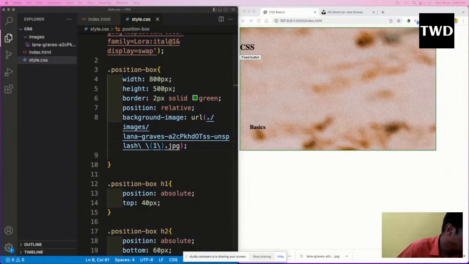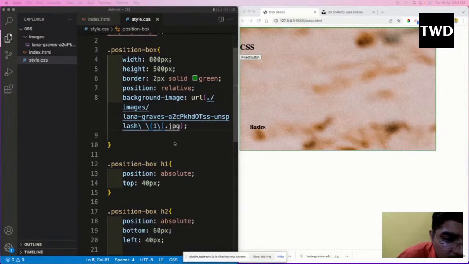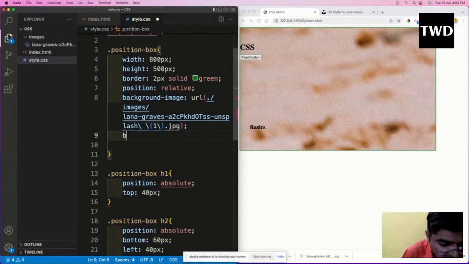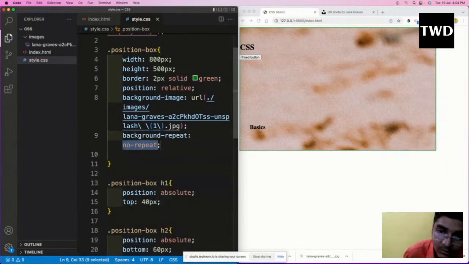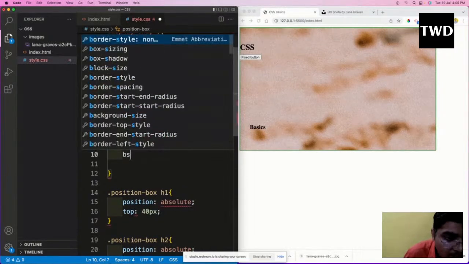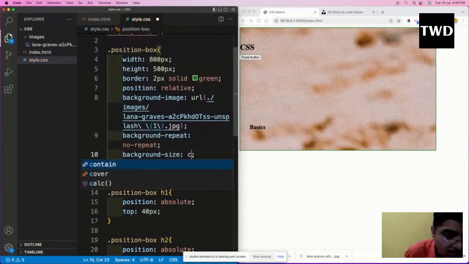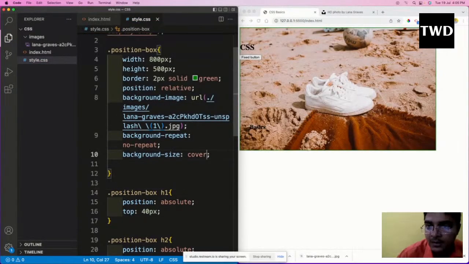So now in order to fix that, we will have a property which is called background repeat, no repeat, and background size as cover. So this is how, using these two properties, you can fix it.